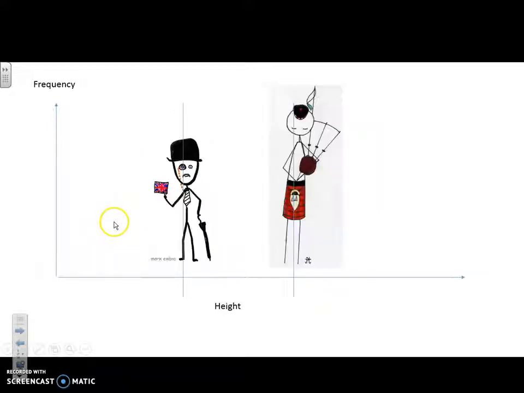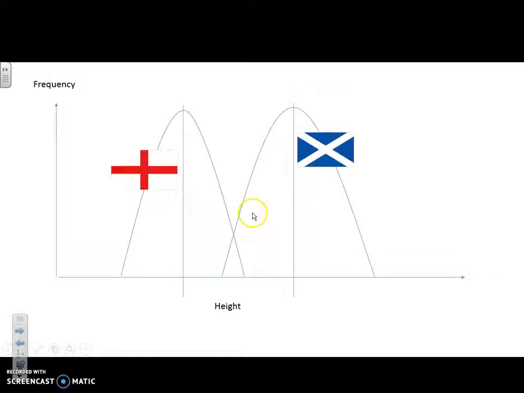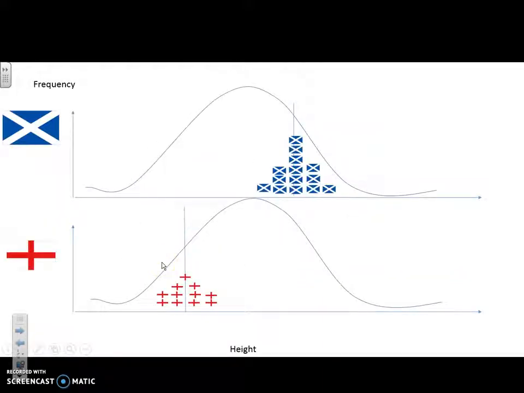You remember, we didn't just measure one English person and one Scottish person. We measured a variety, so we might end up with a frequency curve that looks like this. Now, initially, you could look at this and say, well, these are very different populations, obviously. But remember, what we took was a sample. We did not go and measure the height of everybody in England and everybody in Scotland. So it is conceivable that we got our results because of chance, and that difference in means is simply because we happen to be choosing randomly short English people and we happen to be choosing tall Scottish people.